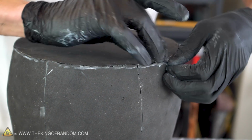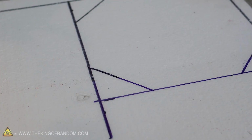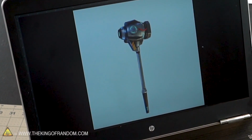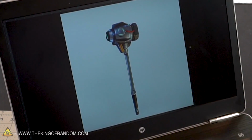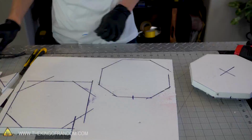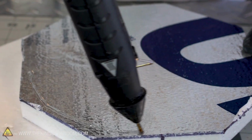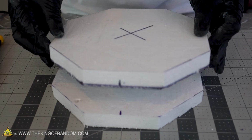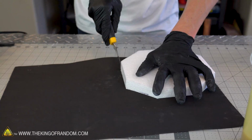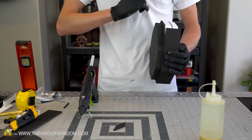To help prevent the head of our hammer from deforming, let's draw and cut out some shapes from a 1-inch sheet of styrofoam. The head of this hammer has one large 8-sided piece on top of a smaller 8-sided piece, which are both held a small distance away from this face we've already assembled. We'll cut out one of the small pieces and 2 of the large pieces, and then put those together. Because contact cement will actually dissolve styrofoam, we'll be using a hot glue gun to glue the styrofoam pieces together. By placing our styrofoam octagons down on sheets of foam, we can trace out just the right sizes to completely cover all of the styrofoam in the EVA foam.